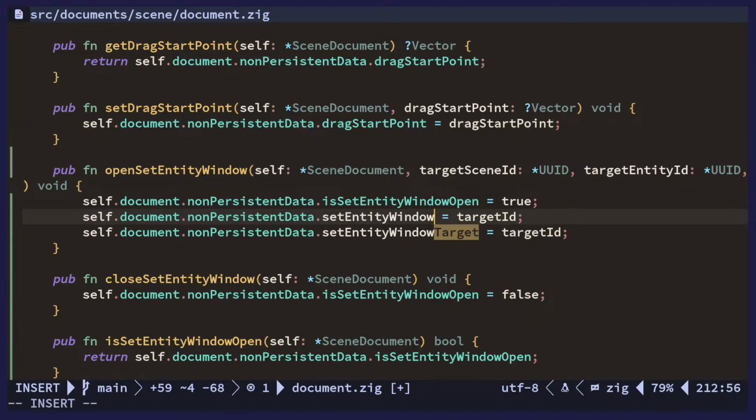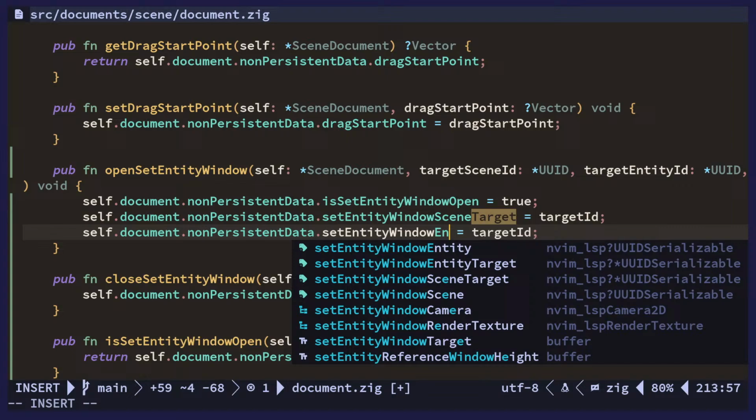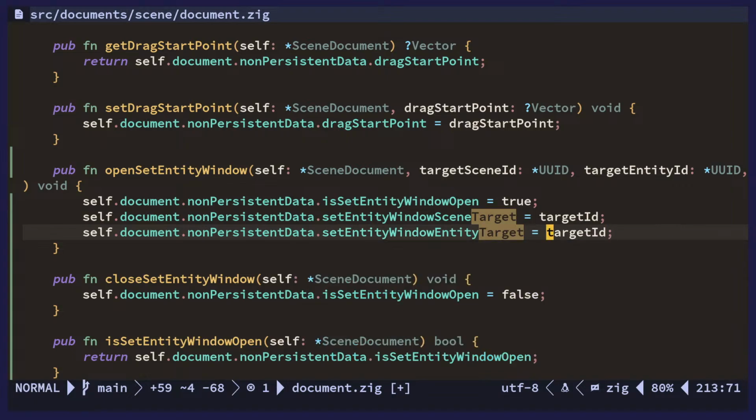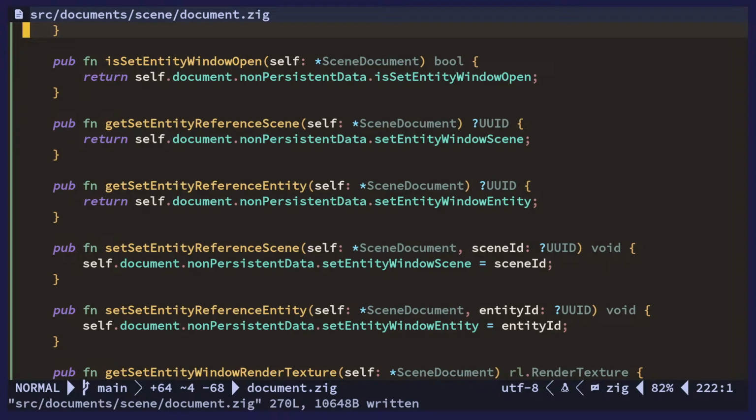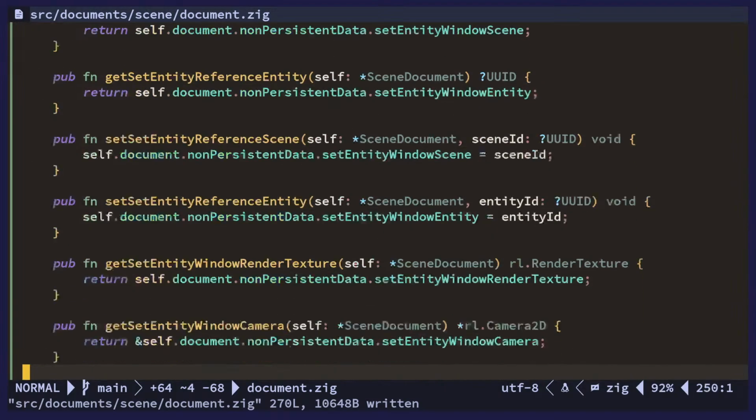So target scene, target entity, target. Okay, and then the set thing.